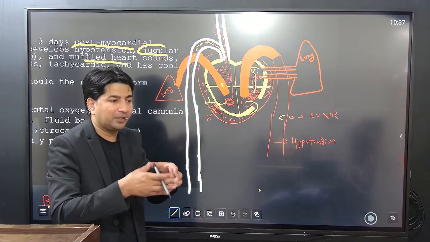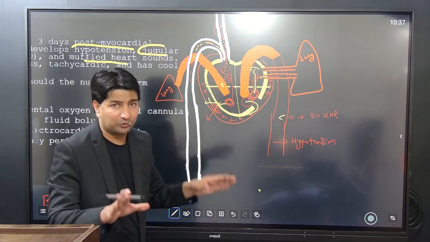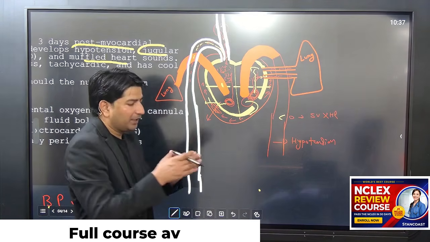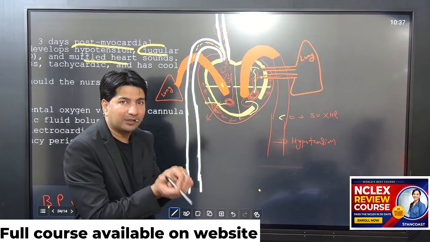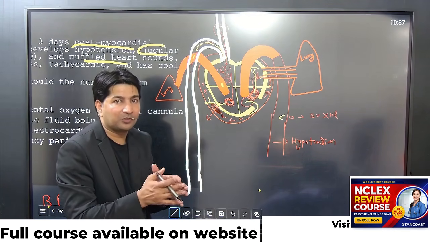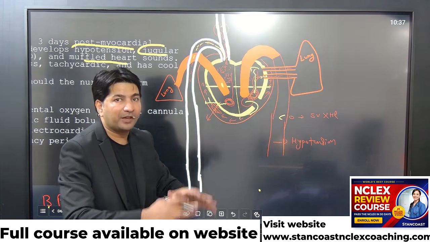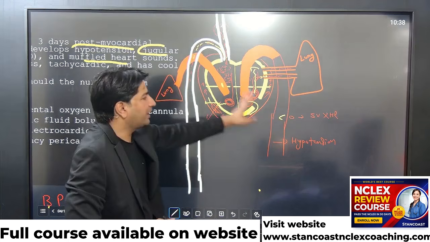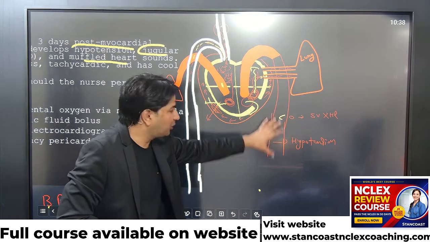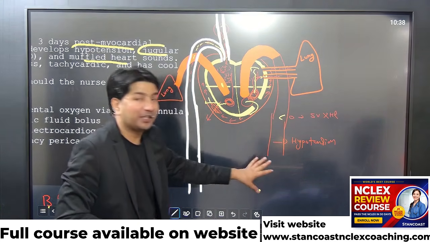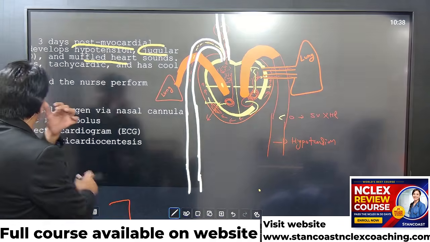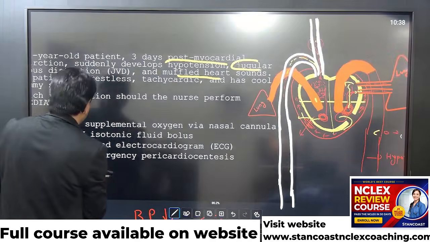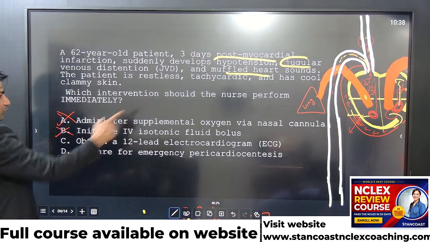If it doesn't fill, it won't be able to produce much cardiac output through contraction, so it will only dilate a little bit. If it only dilates a little, it means there's only a little blood in it. If there's only a little blood, there will be very little cardiac output. So no matter how much fluid you give from the outside, that cardiac output will remain low. If the cardiac output is low, the rest of the body will remain in a state of hypotension. This means that giving fluid here won't lead to any improvement in this condition.